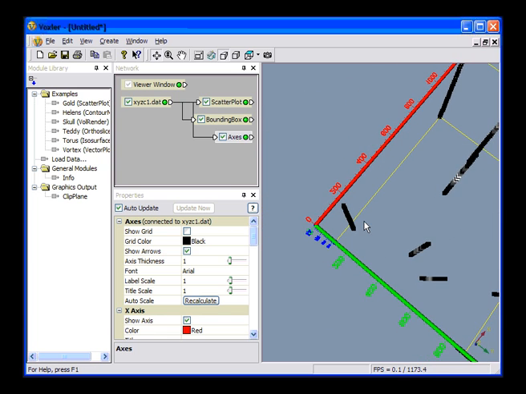You can move modules around in the network window so that they are easily viewable and organized. To move the modules, simply select the module you wish to move and drag it to its new location.